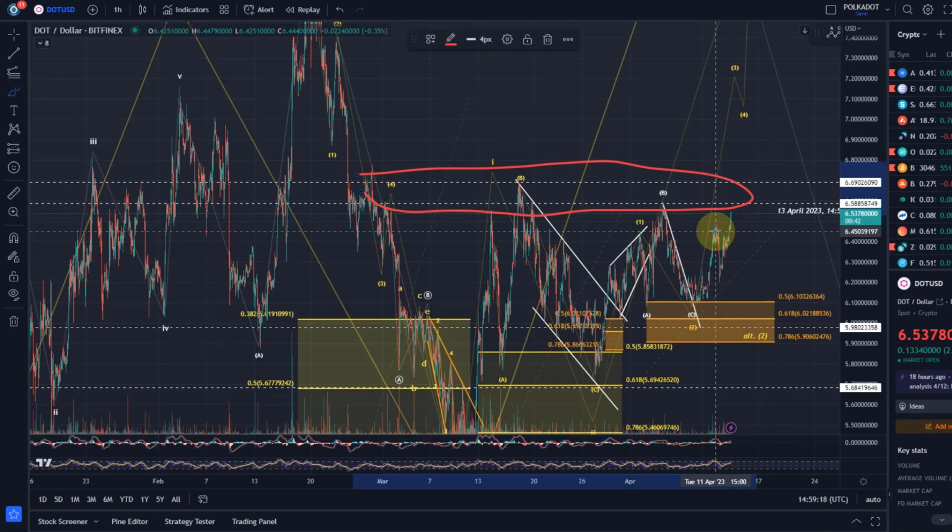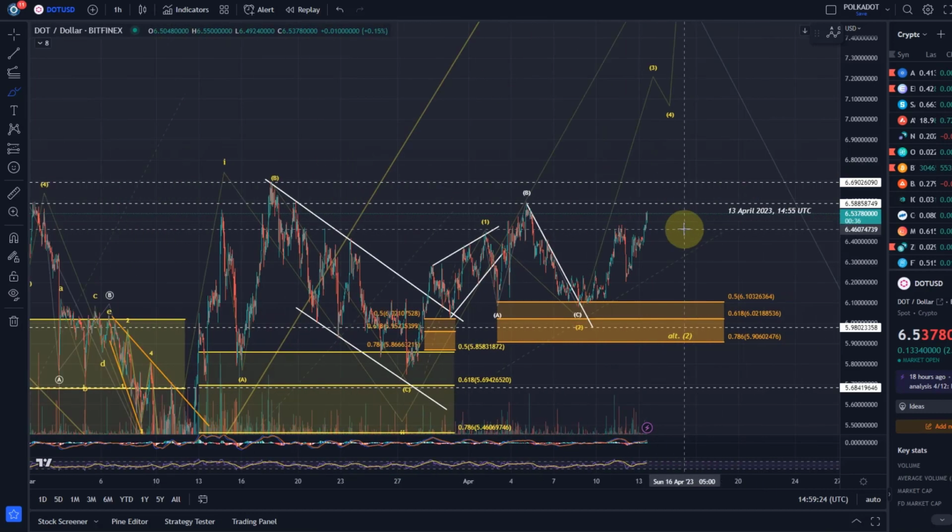So for now, across the market, as you know, I'm focused on the upside. I have been focused on the upside. It's just that a lot of the altcoins don't really look good at the moment. But DOT actually does perform quite well. In terms of altcoins not looking good, I think they just wait for Bitcoin to make a move. It is quite often the case, or at least sometimes. So we just need a bit of patience. But yeah, here we have a realistic chance that this is now in a breakout. Again, other interpretations are possible. So in this scenario, a lot can happen in this range. Yeah, we are still in the range.